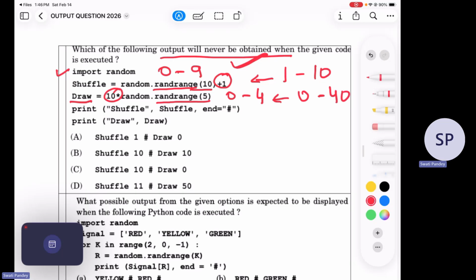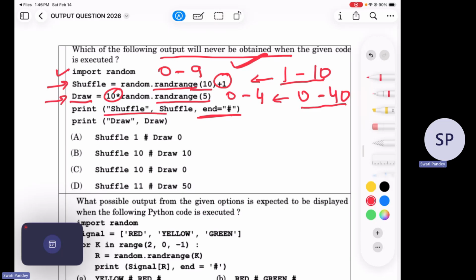So now one thing is clear: what values shuffle and draw are going to have. It could be any number between 1 to 10, and any number between 0 till 40. Now what is being printed? Just look here, there's no loop. There are just two simple print statements, and each print statement is separated by a hash. So this is not going to be printed on a new line.